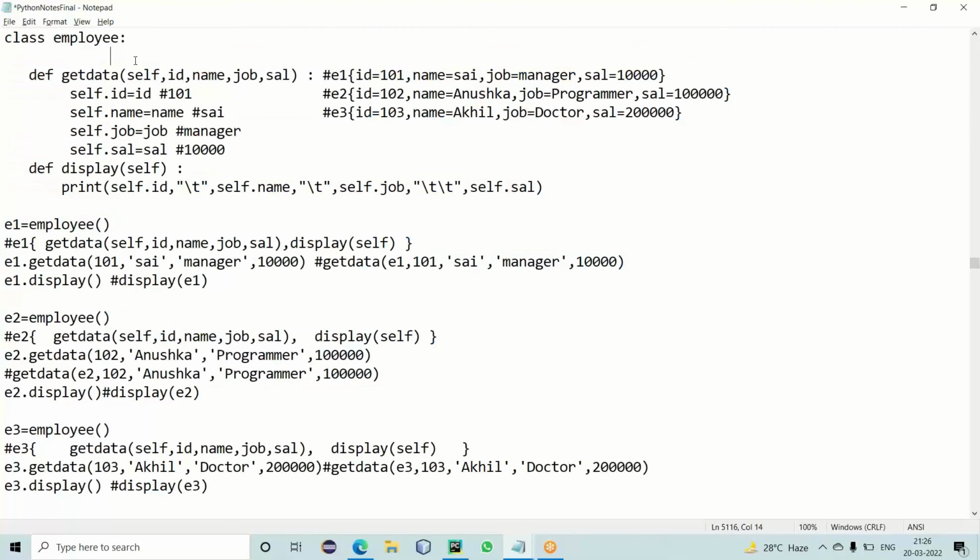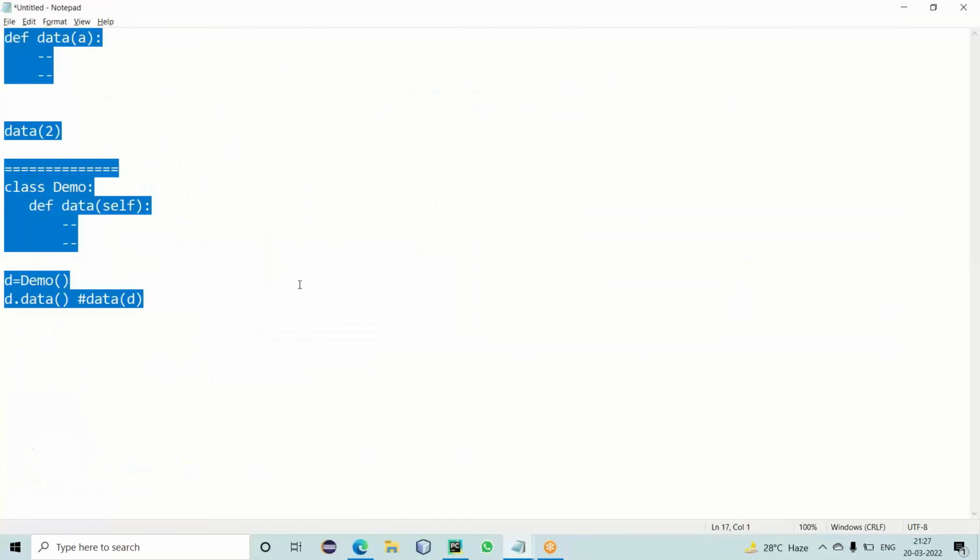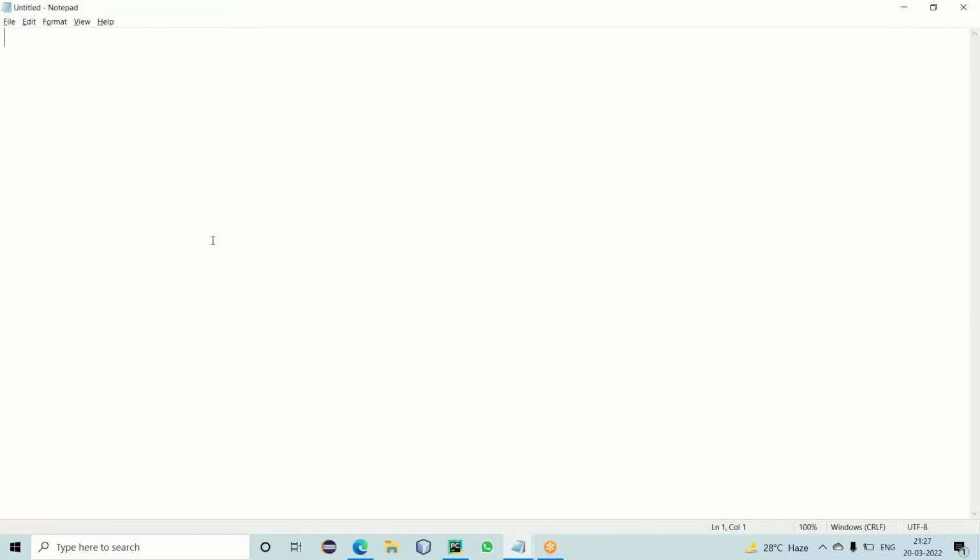So yes, in this way we can store the data of multiple entities using multiple objects, and we can generally represent all the entities in the class. Fine. And again, if you are aware of functions, one important point is there here. Actually, in Python we can write the functions without classes, correct? Even we can write the functions inside the classes, just like in today's class, how we had done.